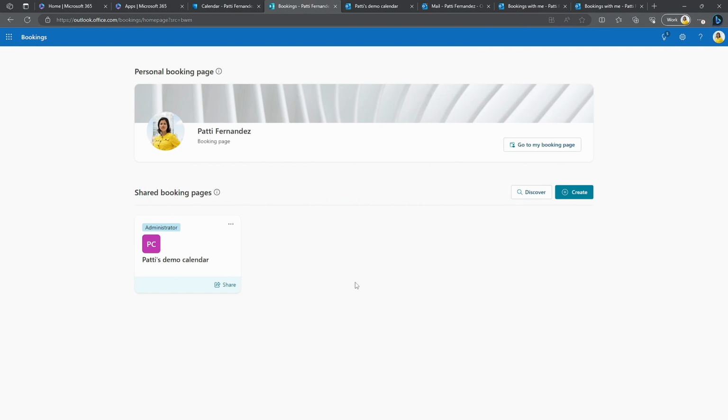So because both these options utilize your Outlook calendar as the basis for your availability, you can actually layer configure these two options, the personal booking page and the shared booking pages, together as you would like to, and they will all leverage your single Outlook calendar to make sure you're not double booked.